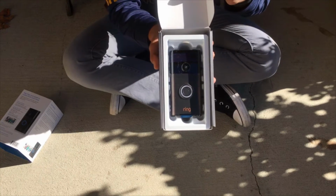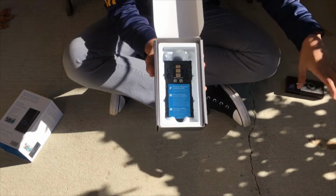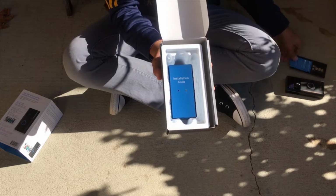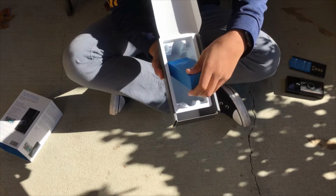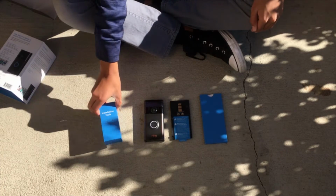And then you have your Ring doorbell. Put that to the side, and then you have your mounting bracket. Beneath that, you have your installing tools. And that's the end of the package. So these are all the contents inside the box. Let's look inside your installing tools.